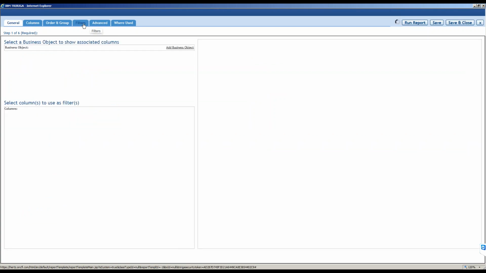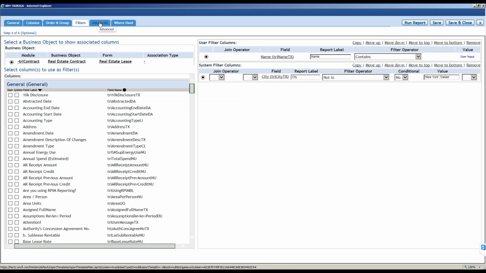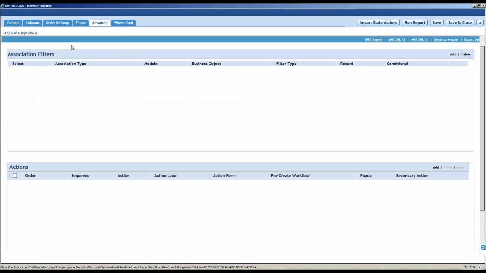All right, and then we'll move on to the Advanced tab. So on the Advanced tab, there are two sections here, Association Filters and Actions. Associations are words or simple sentences that define how records relate to each other. So for example, a lease has a primary city of Dallas.